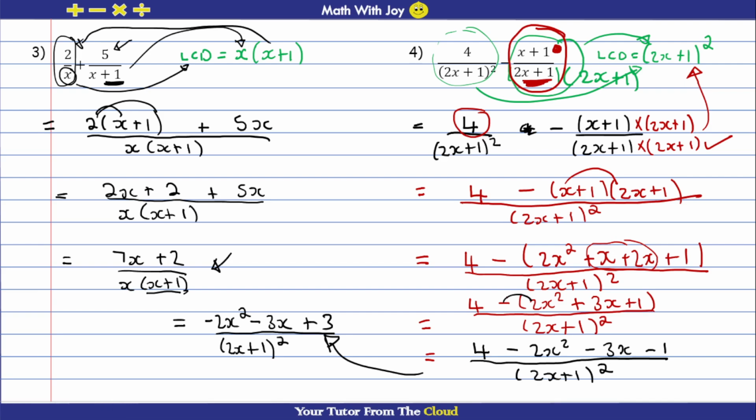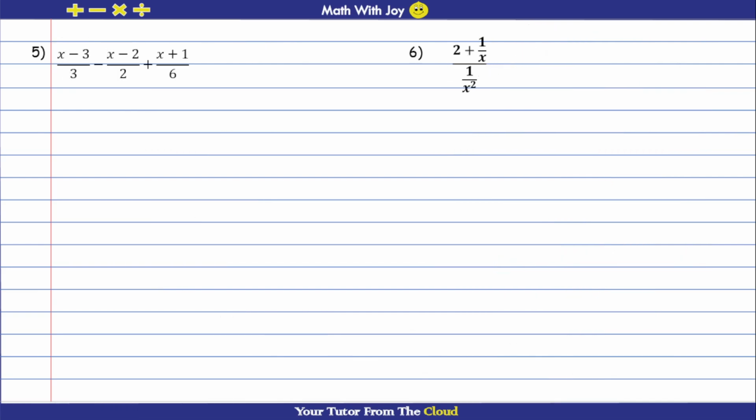All right. So let's continue now to question number 5. For question number 5, we also ask ourselves, can we factorize the denominators? No, you can't. So find the LCD. Remember 6 can be rewritten as 2 times 3. So instead of picturing a 6 here, picture a 2 times 3. Now we say the LCD, there's a 3 here, so I put a 3 in my LCD. There's a 2 here, I put a 2 in my LCD. There's a 2 here, but I already have a 2. There's a 3 here, but I already have a 3. So the LCD is 6.